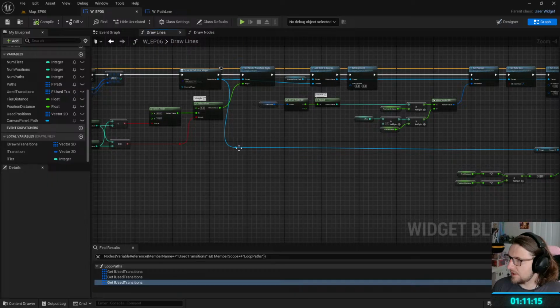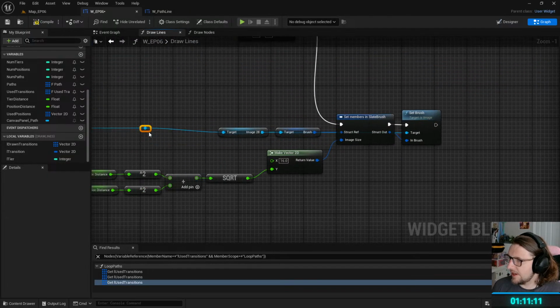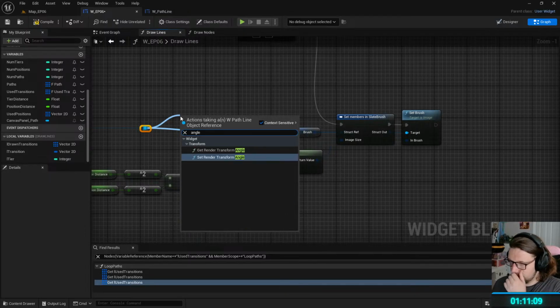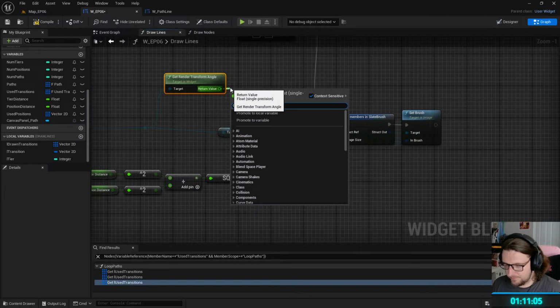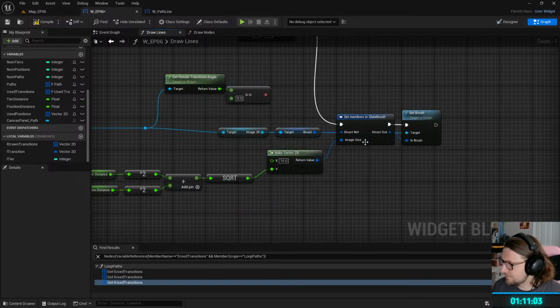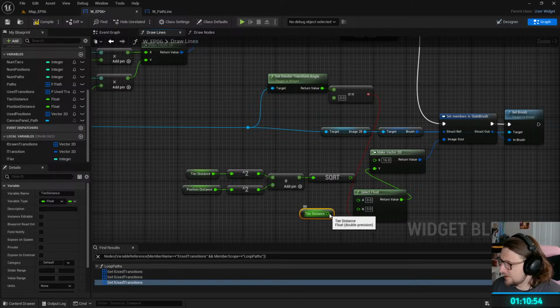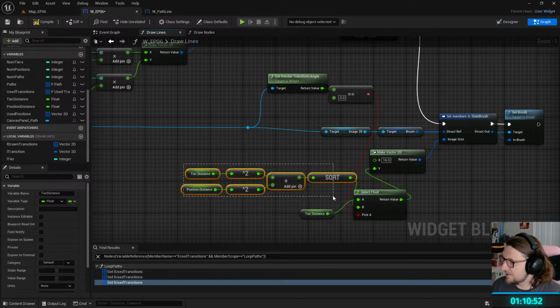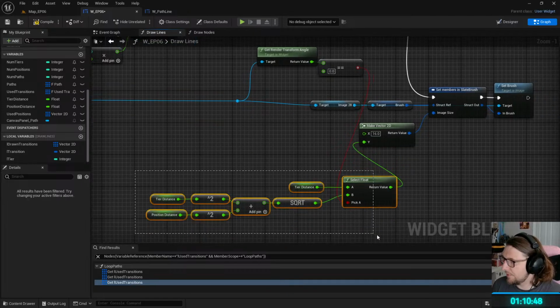Okay, so we could just ask if angle, get random transform angle, if this is 0, select, then it's just tier distance, otherwise it's diagonal and therefore, or angled, therefore we want to change it.